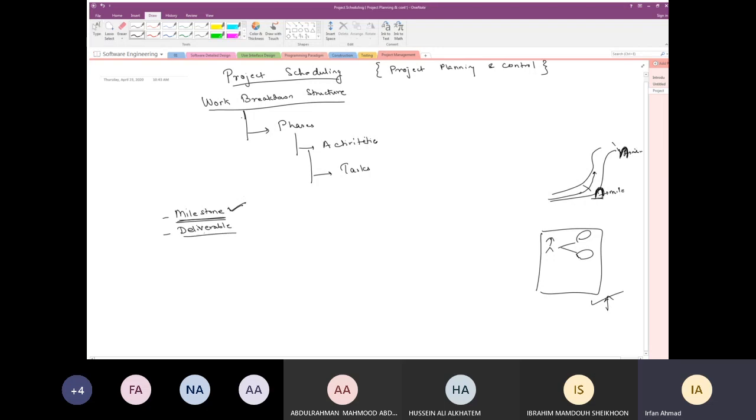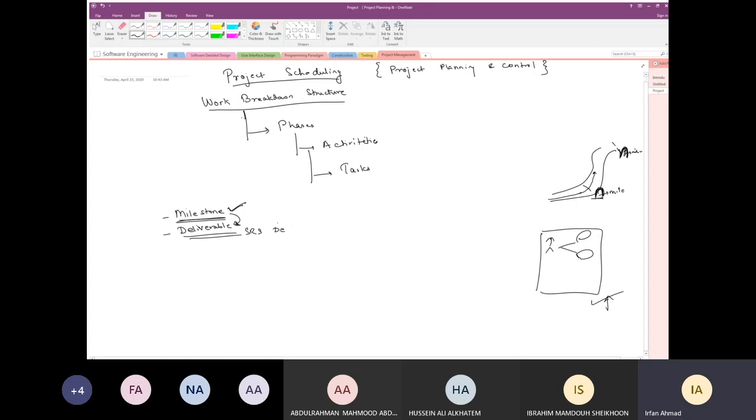What are deliverables? Deliverables are those milestones at the end of which you deliver something to the client in the form of a report, artifacts, whatever, right? So maybe you did a lot of tasks in requirements engineering, and at the end, one milestone is the SRS document preparation. Once you achieve that, you deliver that SRS document to the client. So that SRS document becomes your deliverable. So deliverables are attached to some milestones.